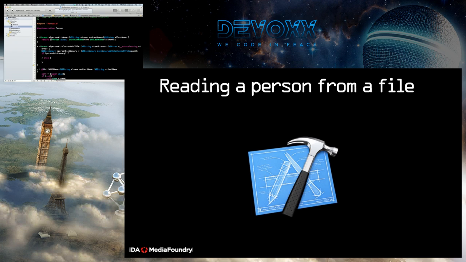So the otherwise branch I will do first. Let's check if the user prepared an error, because obviously you pass by reference, so you will need to prepare the error object on the calling side. So let's first check if the user has passed in an error object for me to fill in. And then I will create a new error, and what is passed in this case is just a memory address. That's important as well. So NSError with domain.